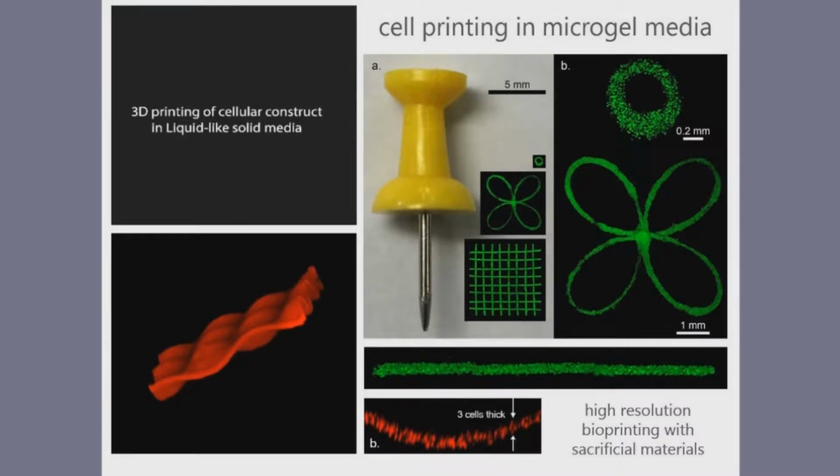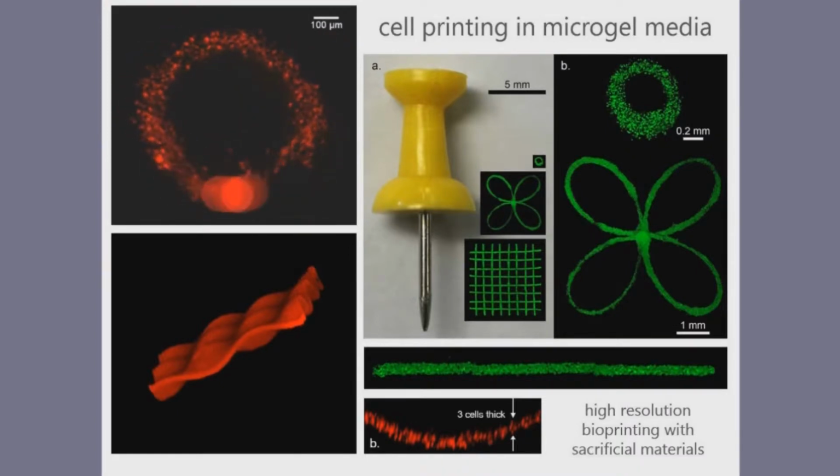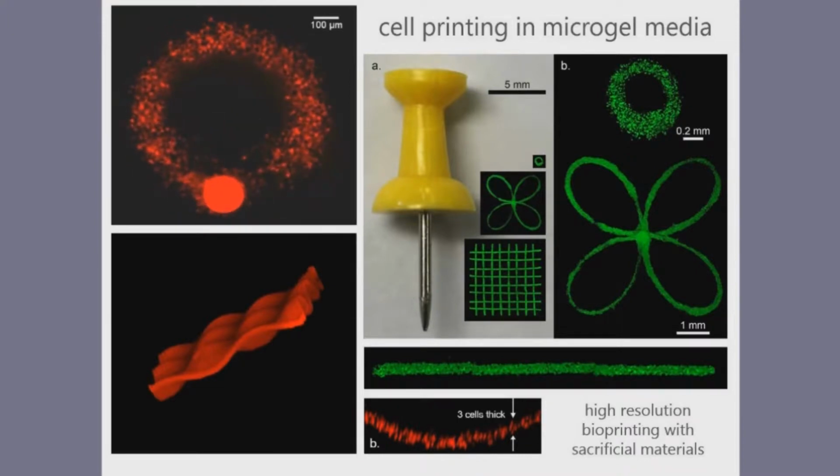And a final example of using sacrificial materials in 3D printing: here we have a series of objects 3D printed from living cells. These materials are printed into jammed granular microgels. In the movie in the upper right-hand side, we have a 3D printer mounted onto a microscope. The microscope is looking up at the nozzle, and as the nozzle moves around, it leaves behind a trail of cells that are trapped in space, just like the colloids were in the examples shown earlier. A whole host of fine, intricate structures have been 3D printed, from crosshatch scaffolds to cloverleaf lemniscates to small loops to even rugose, magic carpet-like manifolds floating in space.